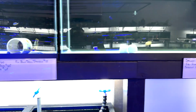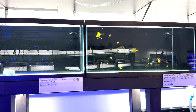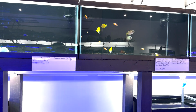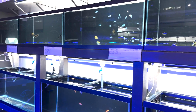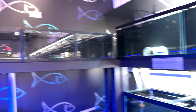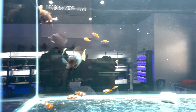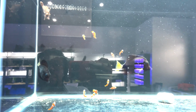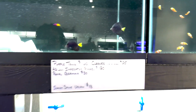And for the area, they do have good pricing. That's one of my main things whenever I go look at a fish store. I always want to see their price, because you could really put whatever price you want, especially if you don't have a lot of competitors close by. You can mark the price up as far as you want. The closest competitor to them, based on where I live, is about 15 to 20 minutes' drive, and they do have good prices as well.